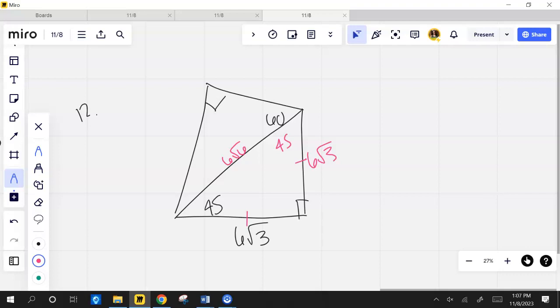Now let's look at that other triangle. I have the hypotenuse. How do I make my way back to the short side from the hypotenuse? Divide by 2. That's exactly right. Short side is up top because here's my 30. Guys, so here's 3 root 6. Now I need to make my way to the long leg. How do you go from short leg to long leg? I said from short to long.